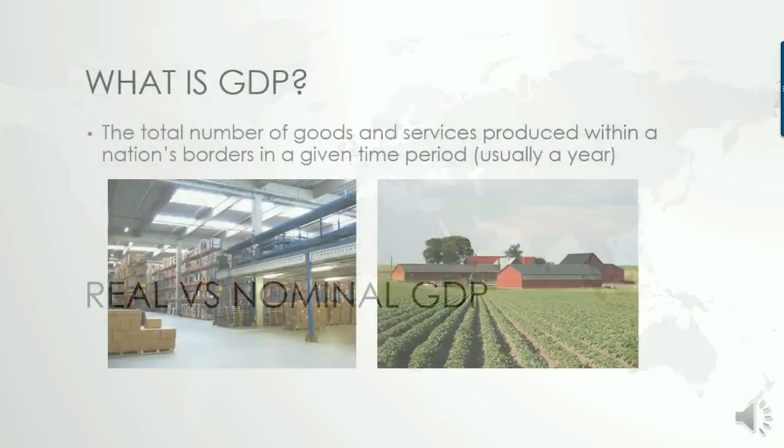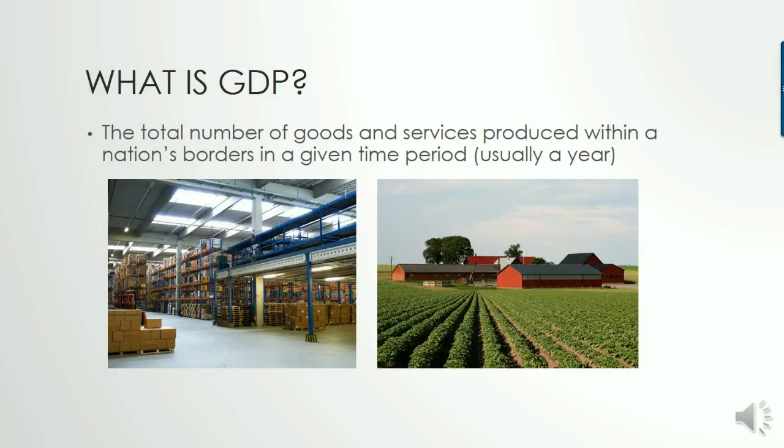Here we go. I thought it'd be good to have a little refresher about what GDP is, in case you forgot. GDP is basically all the goods and services produced within a country's borders in a given amount of time, which is usually a year. It could include a Toyota factory in Nevada. It could include a farm in Nebraska, but it could not include a Ford factory in Japan, because that's produced out of the nation's borders, and that's something called gross national product, which we don't really need to worry about.